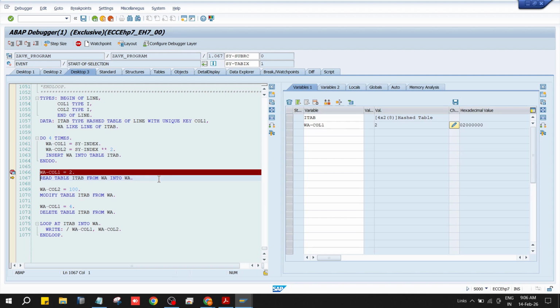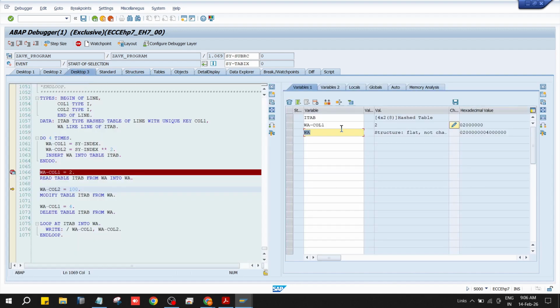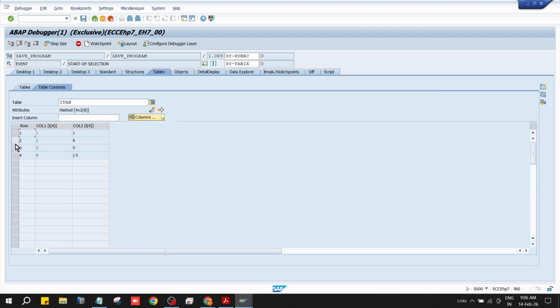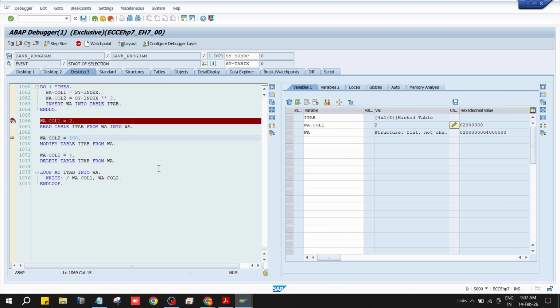From work area is column 2. So if you double click on that work area content, yes, you can see this is the status. Second index is 2 and 4. Yes, this record you are reading. Correct? So this is the status. Okay.